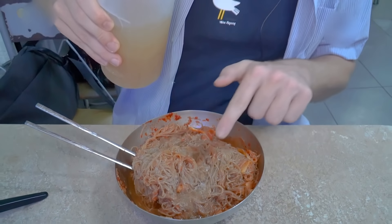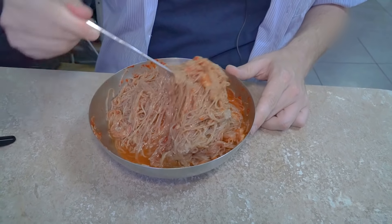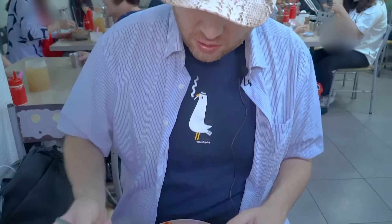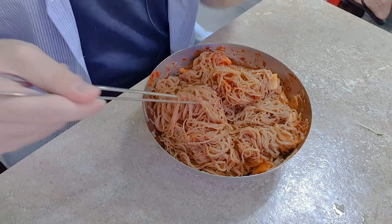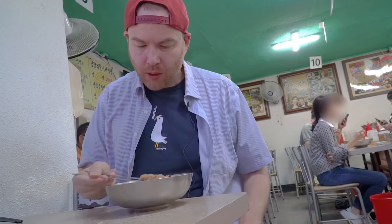Look at those big ice crystals there - this is just such a refreshing dish with all that ice. So I'm going to make a little broth. This will also help with some of the spiciness - adding some of that cold beef broth will help if you don't like too much spice. The extra beef broth has so much good flavor to it, it really gives it a lot more depth, so you're tasting a lot more than just the red pepper paste. Personally, there are two different types of naengmyeon - one with a lot of broth and one without. I like the one with the broth - this is my style right here. This is just the perfect treat for a hot summer day. Once you walk out of here you just feel so refreshed from all these icy cold noodles.